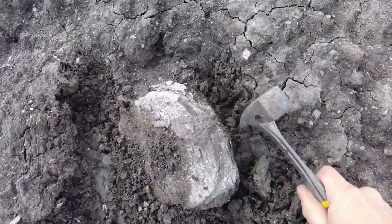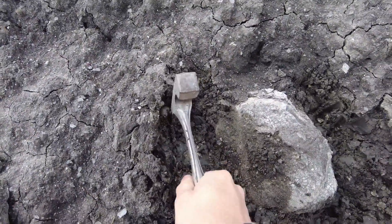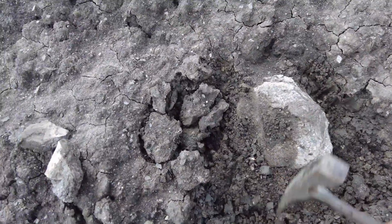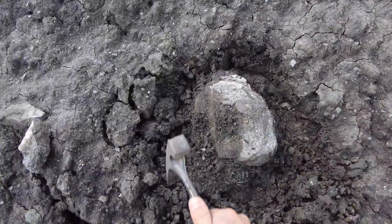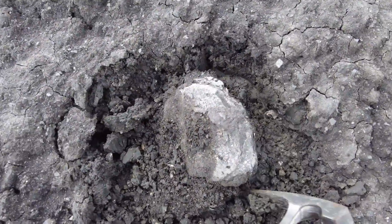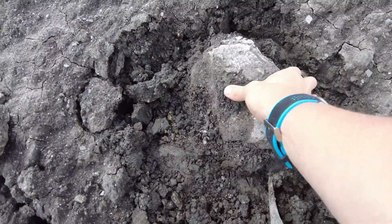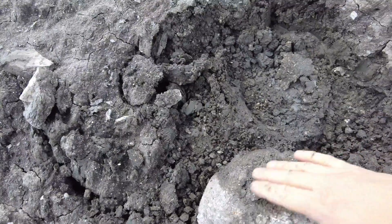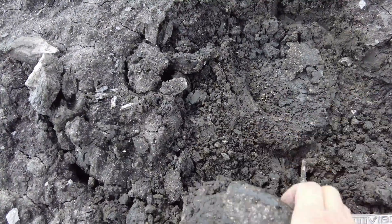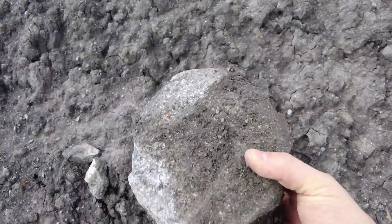We've got something here — it looks to be what might be the most spectacular find we'll make today. To begin with I wasn't sure, it's encrusted with oysters and things, so I thought this was just a rock. But digging deeper, my suspicions are being confirmed that I think it is a massive vertebra, and from the looks of things it looks like a cervical vertebra from a pliosaur. It is huge.